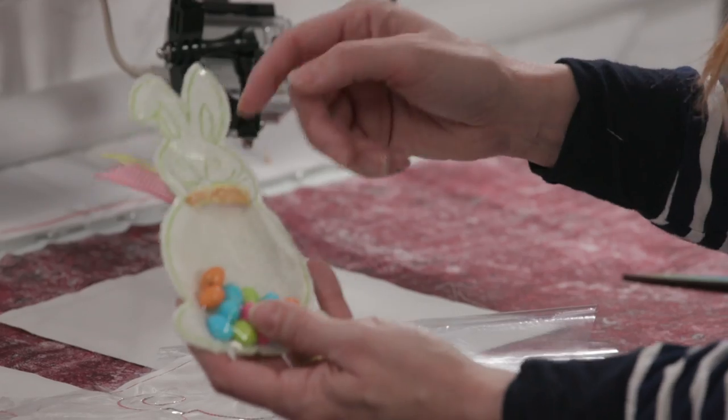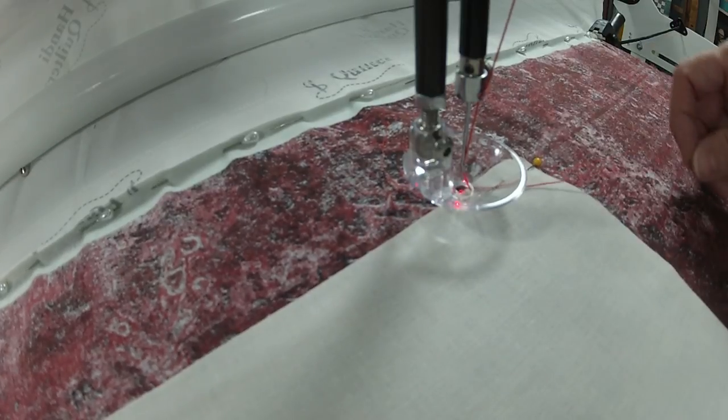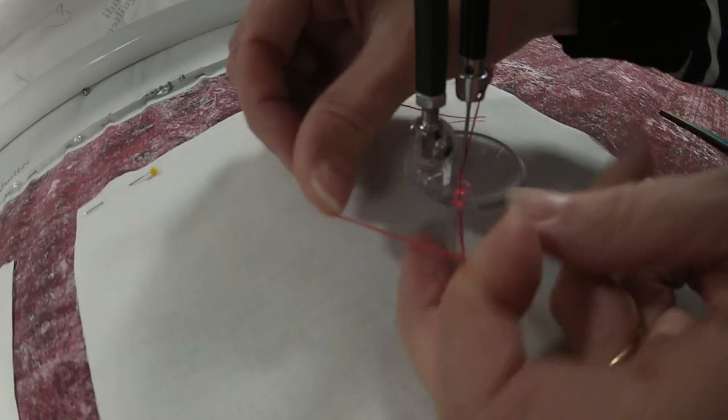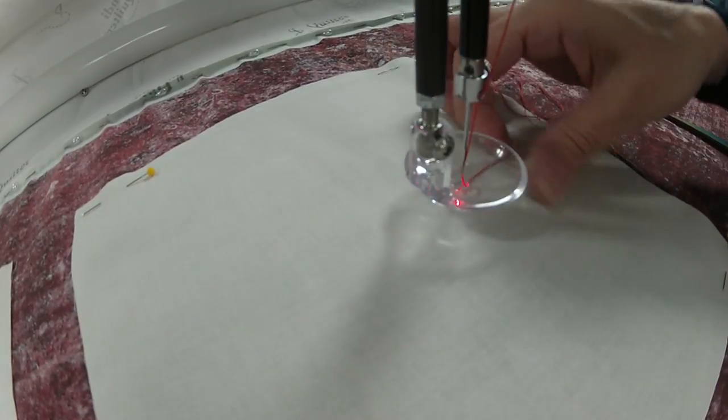For this ornament, I'm going to show you the process if you have something that has an inside design, similar to the bunny rabbit with a cute little face, because we don't want to stitch this down and not be able to get the candy in it. So again, I put my backing, then I have my background. I'm going to actually just stitch on this background - no vinyl at this point. I've just got it pinned for now, which works fine. I've chosen this ornament design and we're just going to let the ProStitcher stitch it out. This is one from the ProStitcher library, called ornament - easy to find.